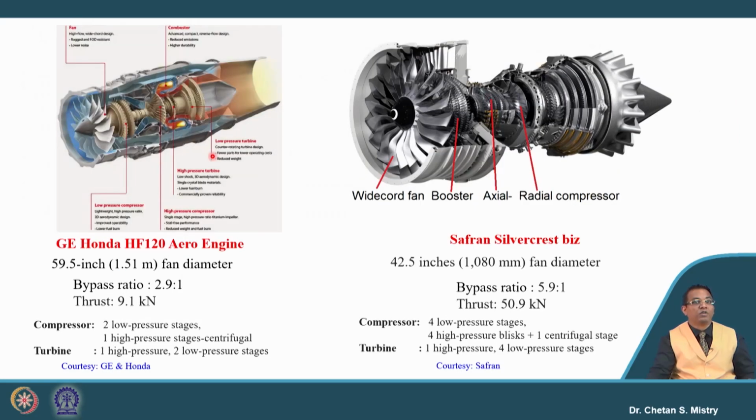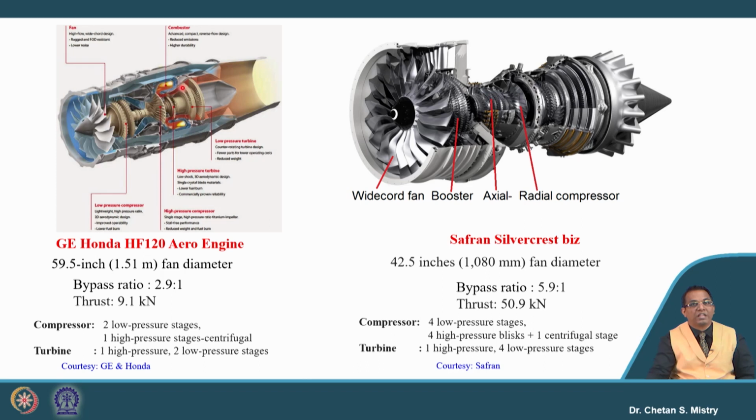Okay. Similarly, we have discussed this configuration, where we have our fan and LP compressor rotated by the LP turbine, and we have a centrifugal compressor. So, the queries we had about the number of stages for the compressor have been rectified by using this centrifugal compressor. But now the question is what needs to be the diameter of this wheel. If I apply the Euler's equation we were discussing, my compression capacity is a function of my diameter, or we can say a function of peripheral speed. If I am looking for this dimension to be smaller, that means I need to rotate this wheel at very high speed. If I rotate at very high speed, that will reduce the dimension of this compressor.